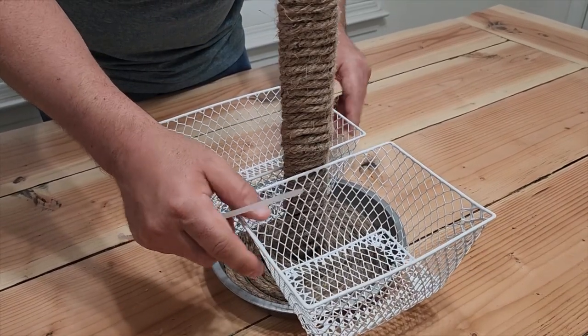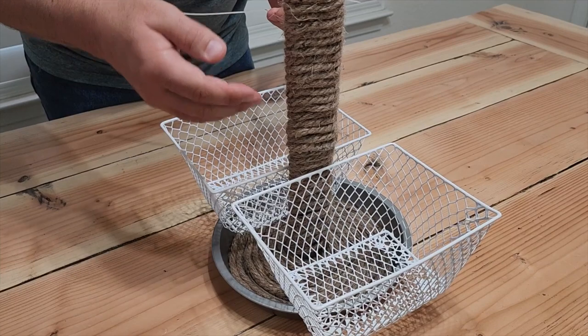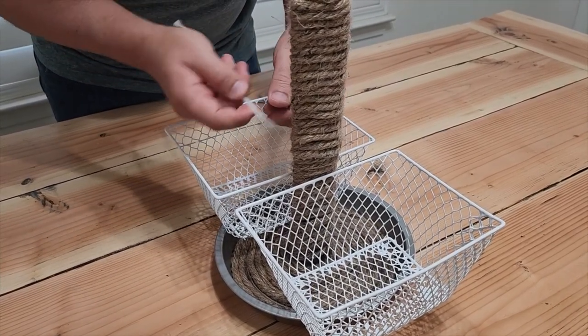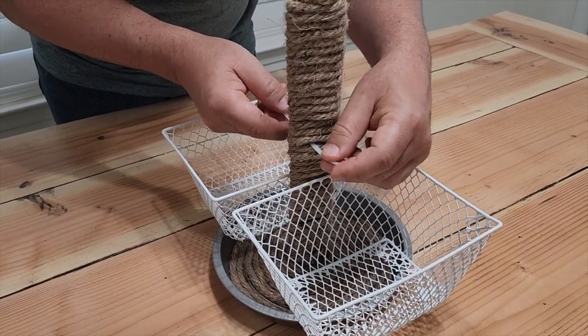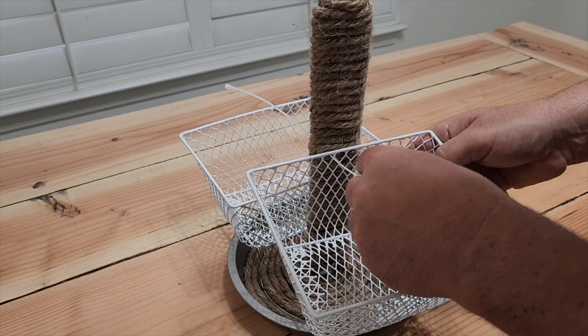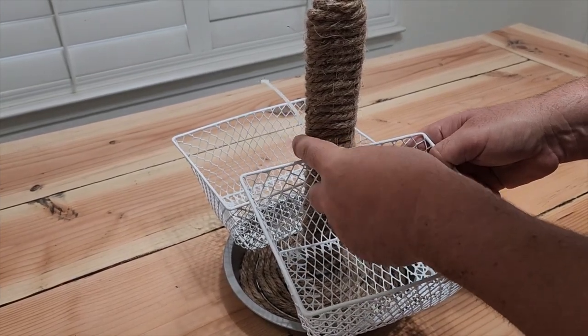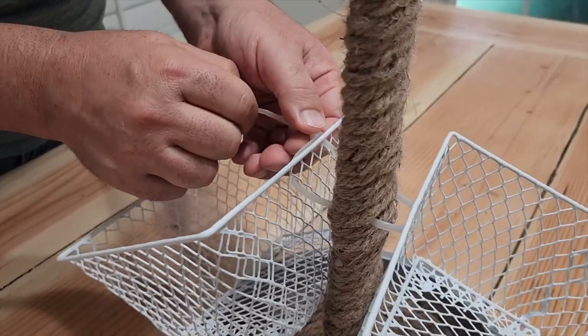The next part is we're going to take the two baskets and place them on top of the pan — that's going to help us with our height location. Take a zip tie and go right above them, poke it right through the ropes. It's real easy to do. Once you get that first one through, stick the basket through, flip it around and put it right back through the rope again. Go ahead and cinch up that zip tie and make it tight.